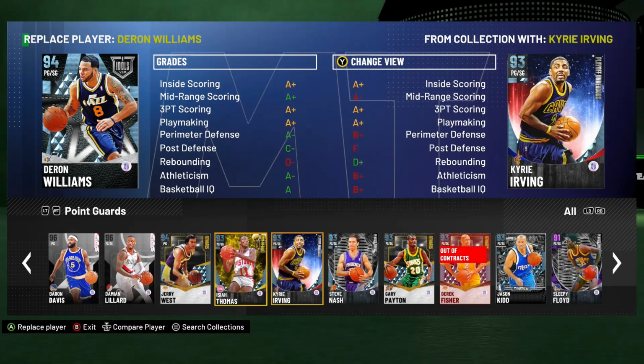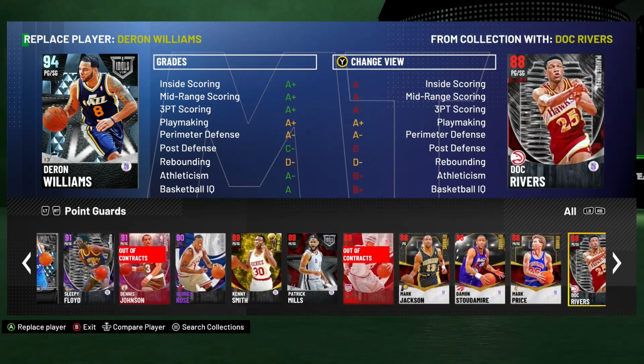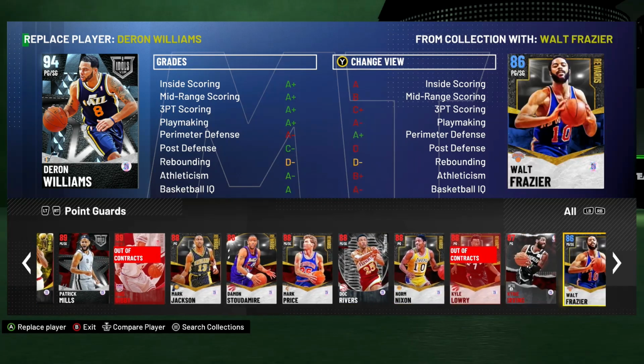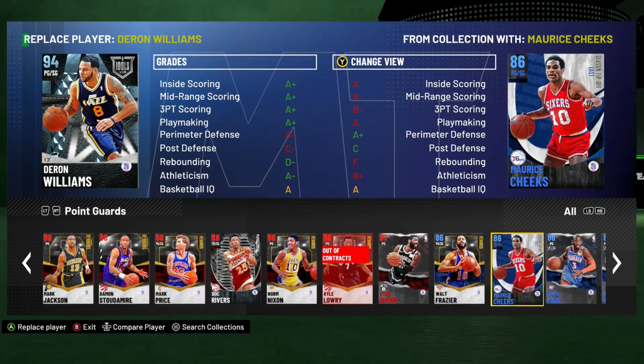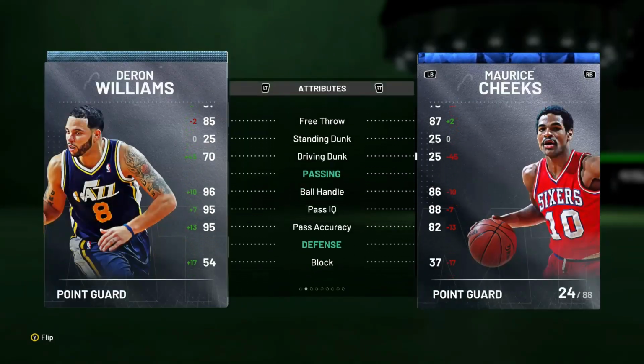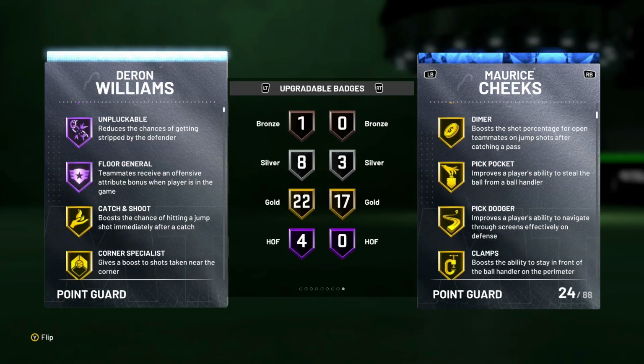Just use someone like Dennis Johnson, and another guy that is useful could be Doc Rivers, who has a decent steal as well. Walt Frazier or Mo Cheeks even. They're not going to be scoring the ball at a high clip, but yeah, an 86 overall 3, plus I believe he has gold pickpocket. He does. So, pretty decent options.